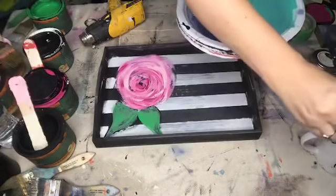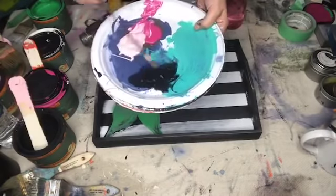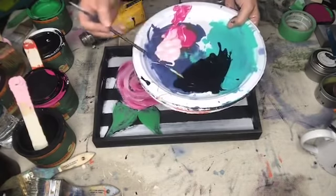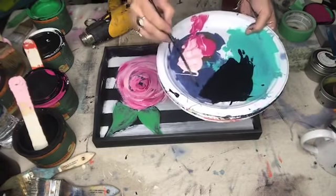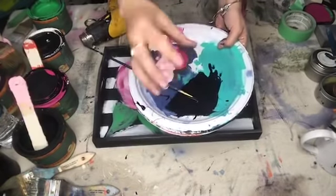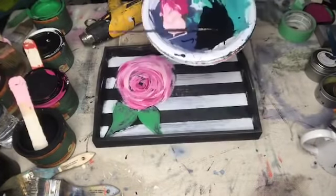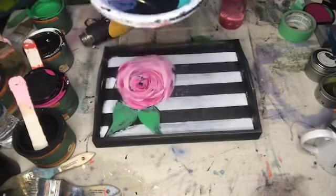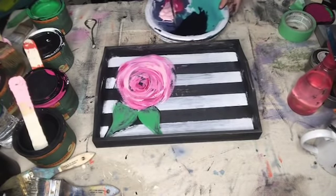Our paint is made with such awesome quality that even when you add water and bring it down, you don't lose the quality of the amazing paint that it is. It's an acrylic base, which means it does amazing things on all surfaces and furniture. But at the end of the day, you can also use it to make your decor match your furniture, because it's made with such an amazing pigment consistency that you can even bring it down to a watery form. This is great for lettering, or if you want to do splatters or anything like that, right? So you can control how thick you want your paint. Now let's just have fun here.